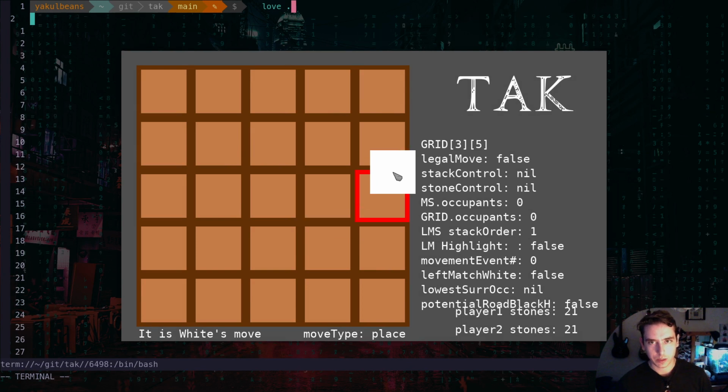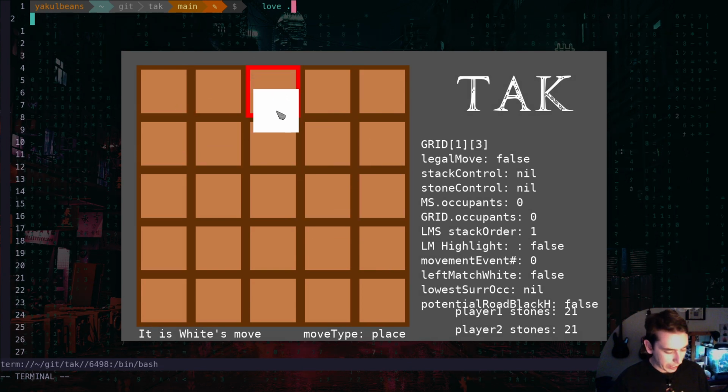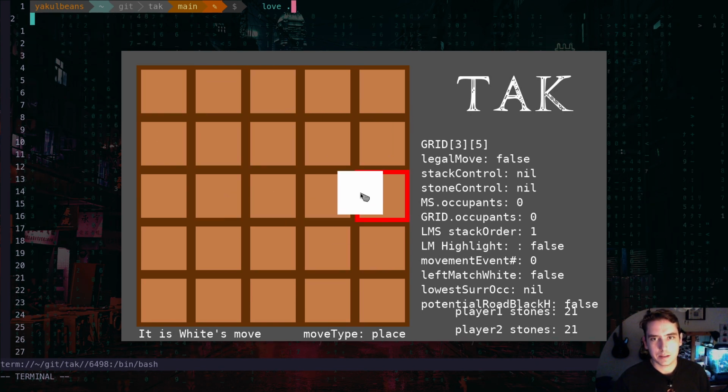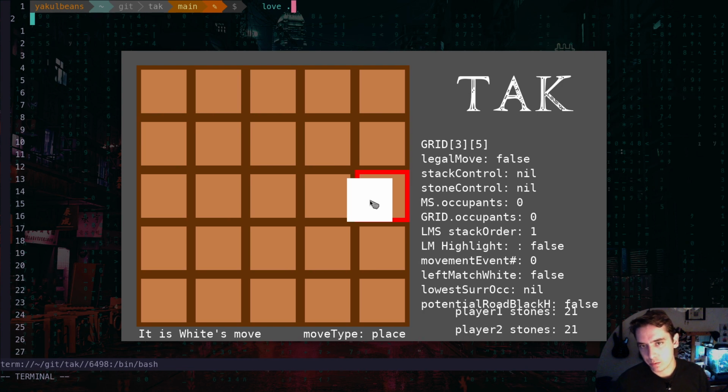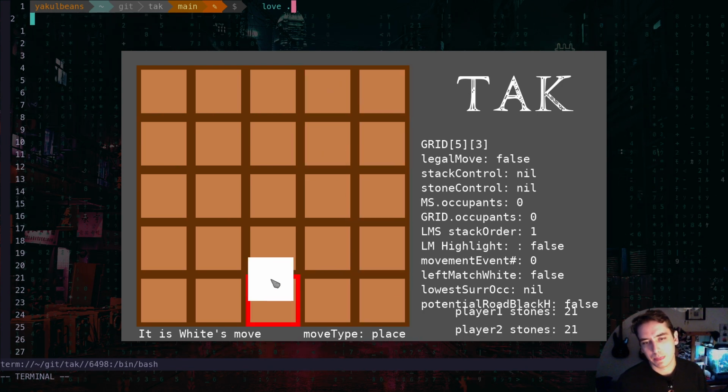So the two things we're going to add today: we're going to add a toggle for our cursor. Right now, toggling tab will get rid of our mouse cursor, but we want it to get rid of our game cursor.